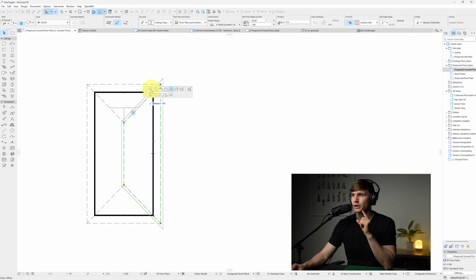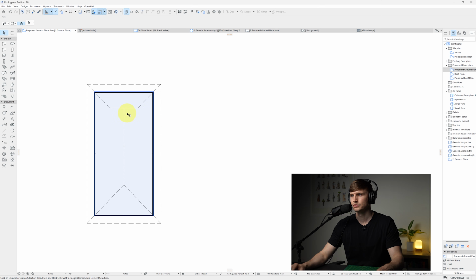We'll now go to insert node. So once we've inserted that node, we'll bring it to that point that we drew just before. And then from here, we can click this node just here and bring that one up towards this point here. Now we'll want to make sure that we've got move node selected. We'll bring that one all the way up to here. We'll want to do the same thing with this roof just here. We'll click, add the node.